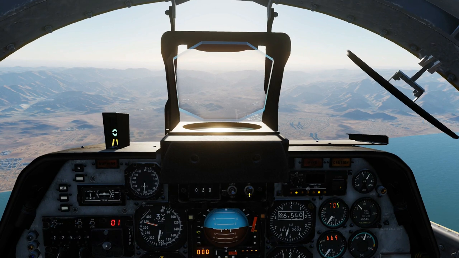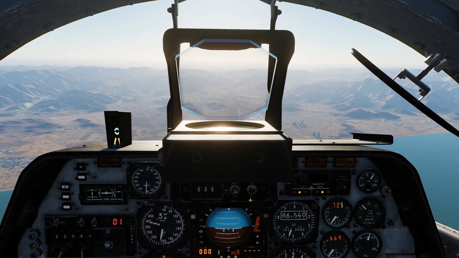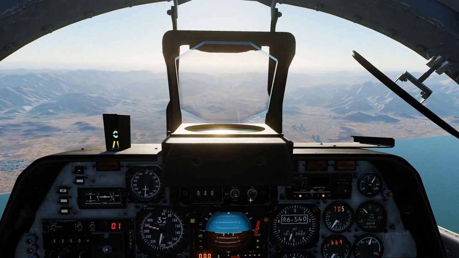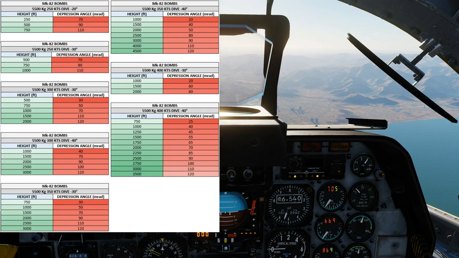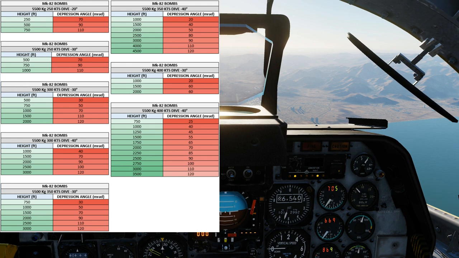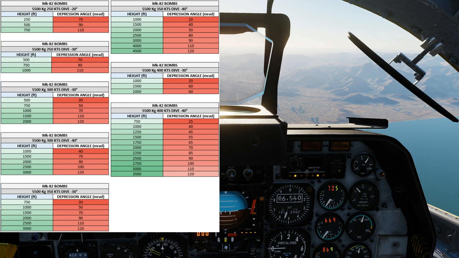It means we have to work to a depression table. Let's bring up the depression table for the Mark 82 from the user manual. We need to choose a table. So if we choose the third one, which is set up for Mark 82 slick bombs, 300 knots, KIAS, with a dive attitude of minus 30 degrees. We then choose our height. Let's just say 1,000 feet. So that means radar altitude 1,000 feet from the ground drop.